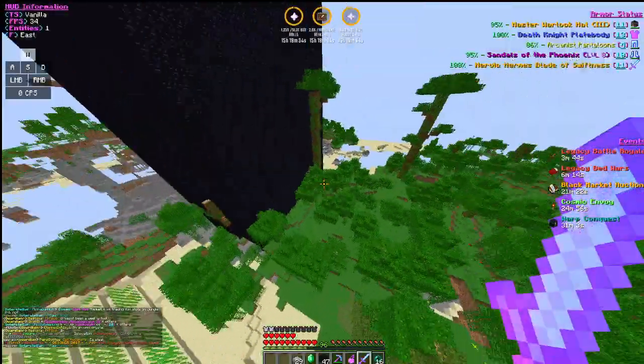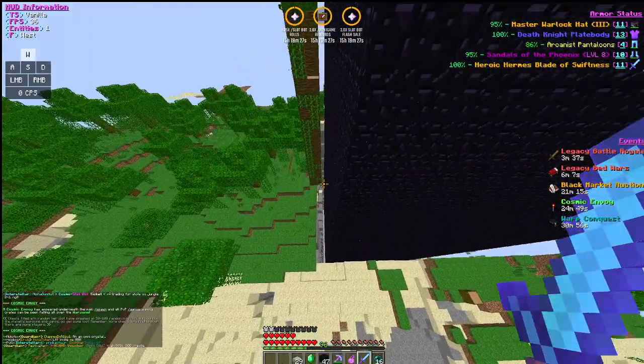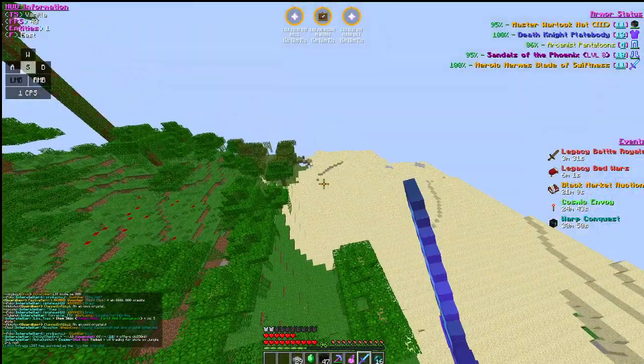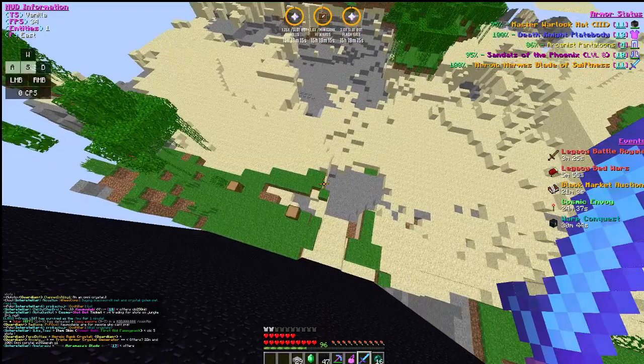But yeah. So we was raided from this side over here. And yeah, I was lazy, so I just... It's one block all the way up. It's watered all the way around. But if you raid it from the bottom, that's the easiest. They raided us from this side. I'm going to go down. Let's see. This is the east side.